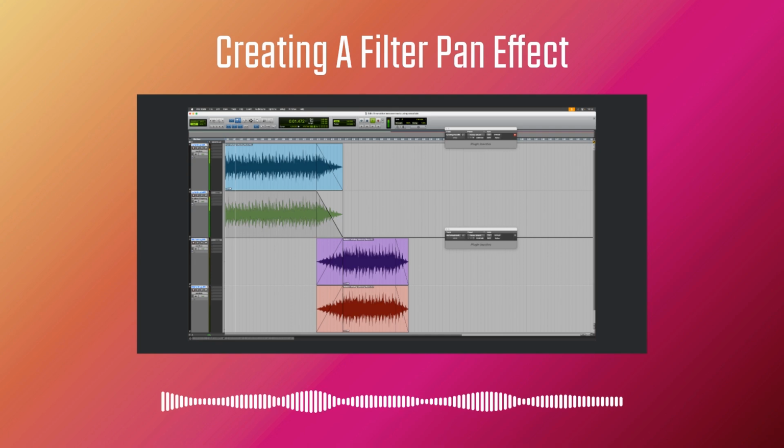You know where this is going. I'm going to crossfade 2 different tracks using my filter pan effect. First, I think we need to listen to a conventional crossfade using level automation. I said conventional, but conventionally you probably do it with the F key or whatever shortcut your DAW has. I've done it with automation on separate tracks because I'm going to add the filter effect in a moment. Here's the crossfade using level automation.